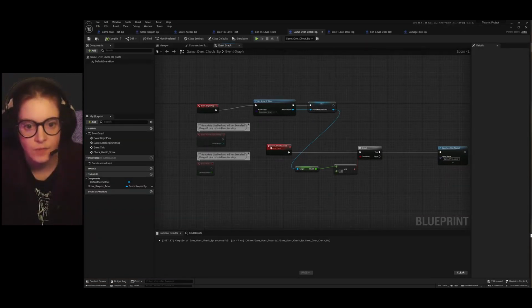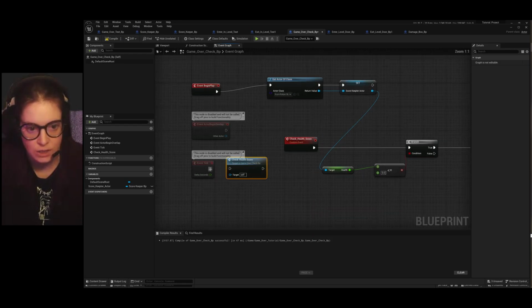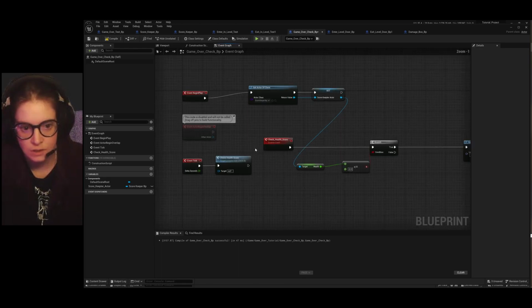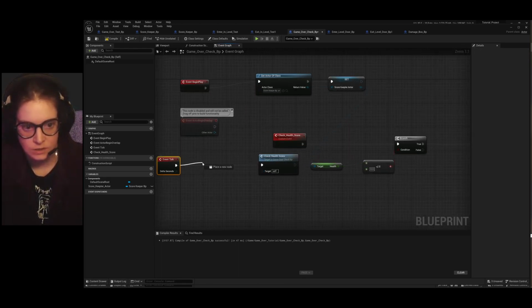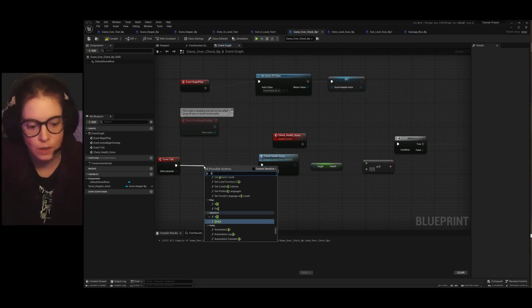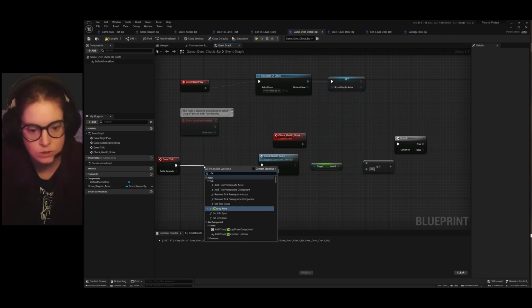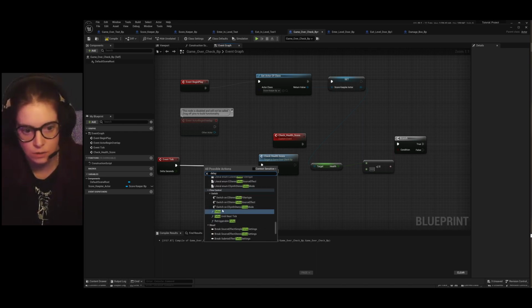Oh yeah, I never added this to my event tick. This actually activates the event and executes it. So we don't want it to be constantly checking, so I'm just going to put a little delay on it to slow it down a little so it doesn't run on our game too hard.